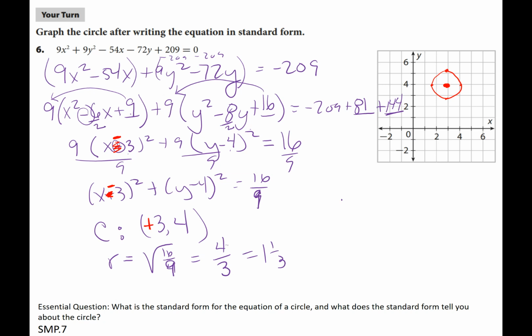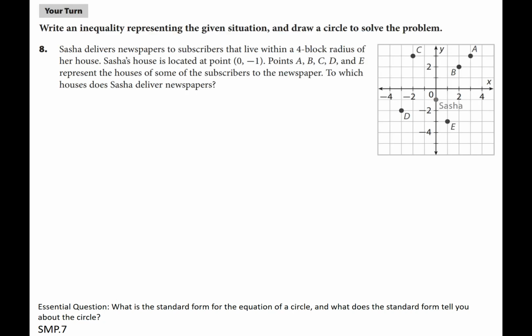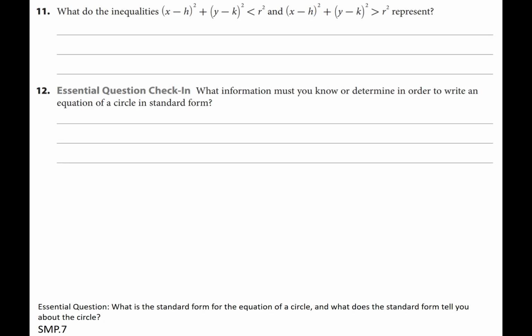All right, so now what you're going to do to get the rest of the points on your notes, because I will be collecting notes the next time we have a test, is you need to do the writing piece here. We're going to skip explain 3. But we're going to look at the elaborate. So I want you to, in your own words, answer elaborate 9 and elaborate 10 and then elaborate 12, which is the essential question check. We didn't do anything with the inequalities and we're not going to, so we're going to skip over 11. And then you need to look at the homework assignment that's posted in Haiku and do that.